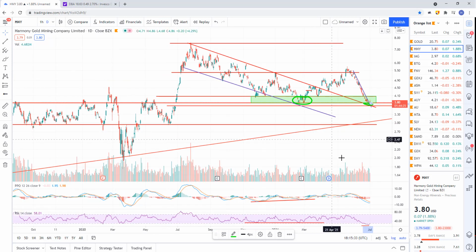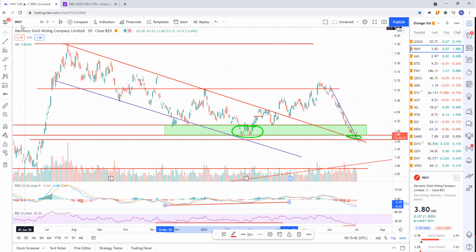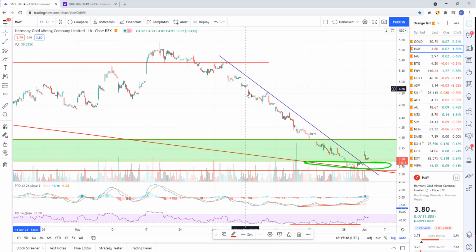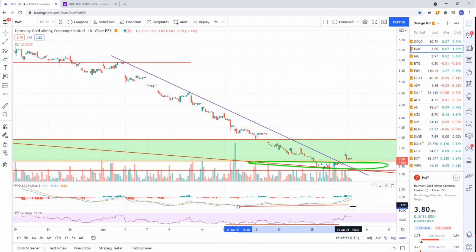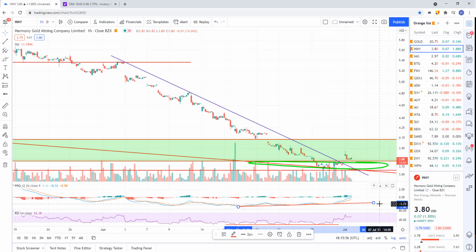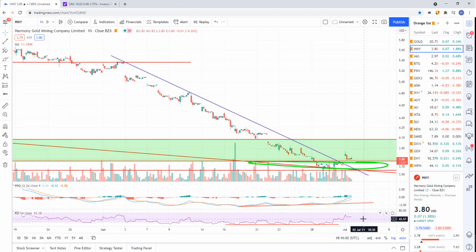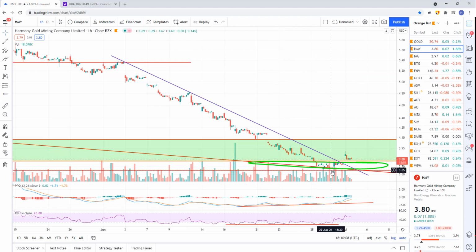One thing I also want to point out is, if you notice, we don't really have bullish divergence on the daily or anything like that. But on the hourly, when I flip down to the shorter time frame, you can see this move down, really down towards this area. We've started to put in bullish divergence. See the hourly, see how the momentum is starting to move up? If I zoom in, you can see right there, we're just making higher lows and higher highs. And here's the RSI, pretty much flat, but you made lower lows in price. So that's diverging. Momentum is building bullish divergence while price continues to kind of drift lower.